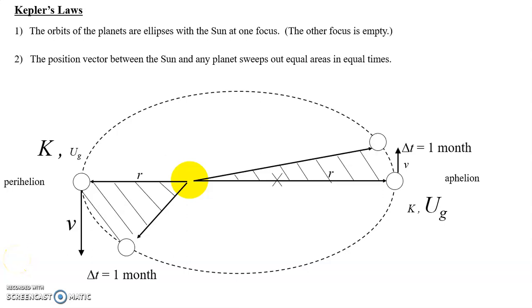So here's the diagram we had drawn to help explain Kepler's second law. The position vector between the Sun and any planet sweeps out equal areas in equal times. Here's our position vector, and we're always drawn from the axis of rotation out to wherever we're looking. We've seen this a bunch of times now. This is one of the first times we had seen it originally.